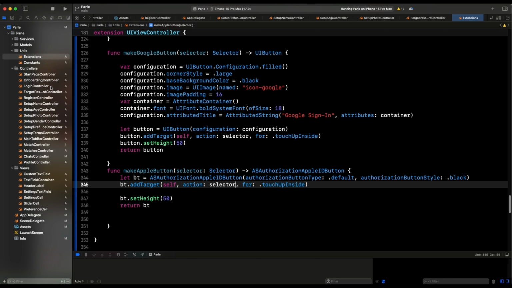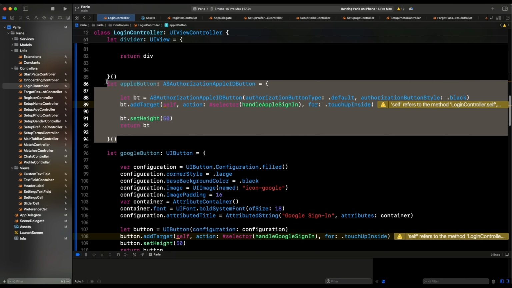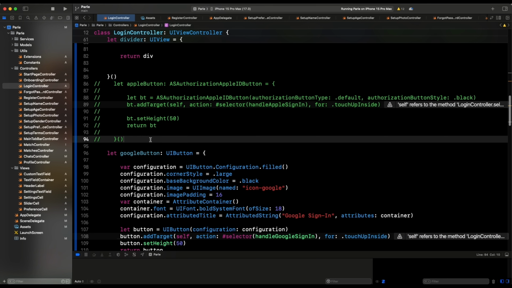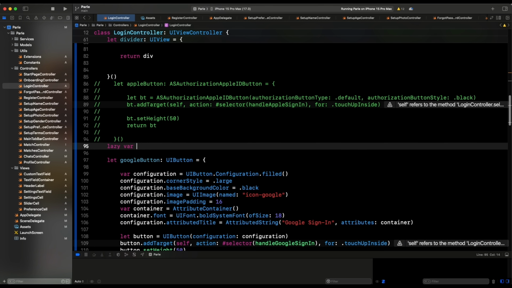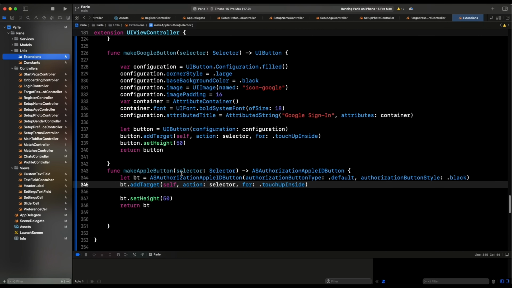How are we going to make sure it works? By coming to the login controller, and instead of this, we could come here and say this is called handleAppleSignIn, right? Let's just comment this out for now, and then come here and say lazy var makeApple. Why isn't it helping us? You get a bit concerned when it's not helping you. Let's see, this is going to be on the view controller, right?